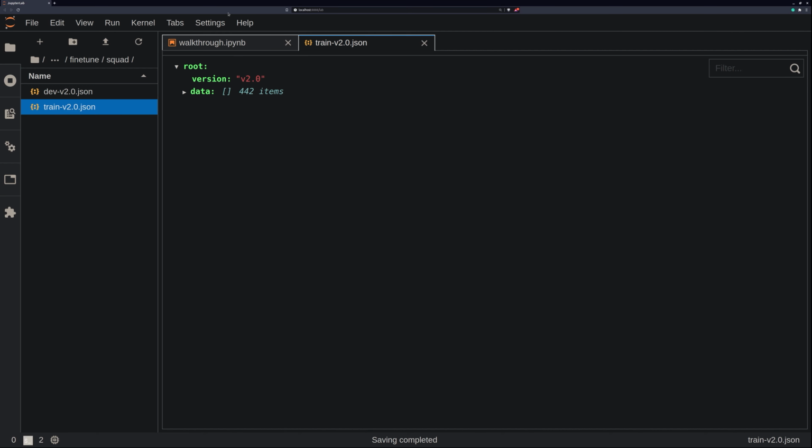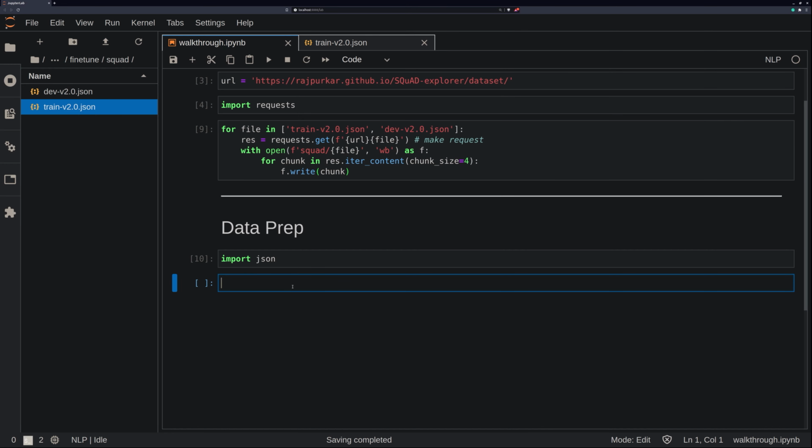In the case of the answers, we will also have the starting position, so it will be a list of dictionaries where one value is a text and one value is the starting position. To do that, we're going to define a function called readSquad, and we'll define our path here as well. The first thing we need to do is open the JSON file, so we do with open path.